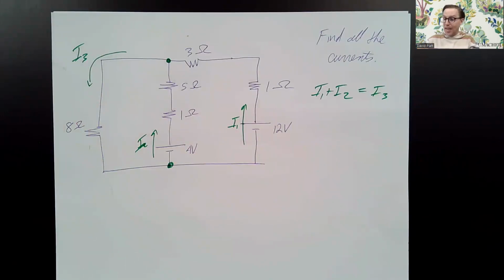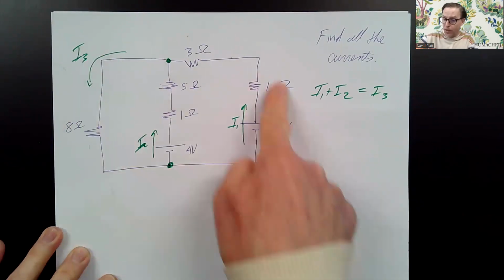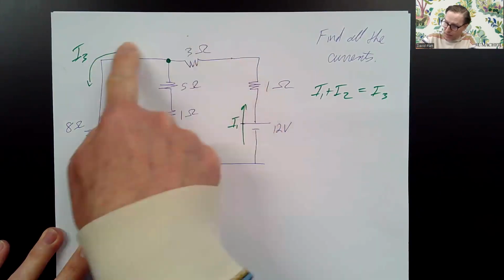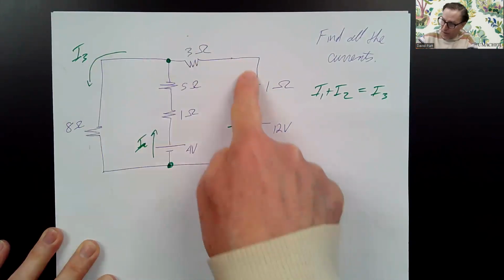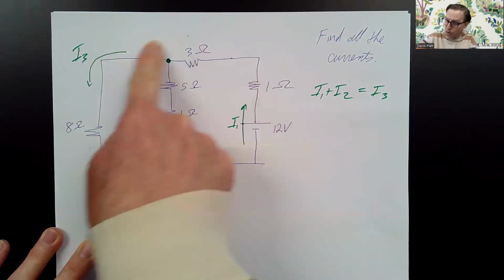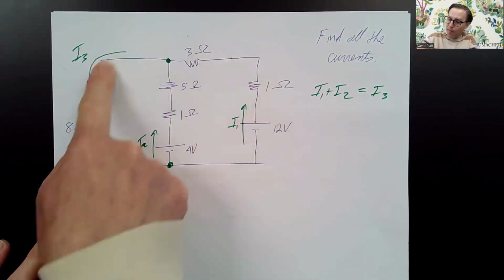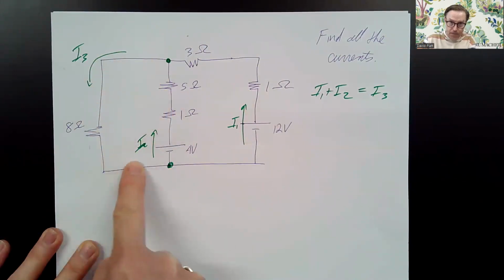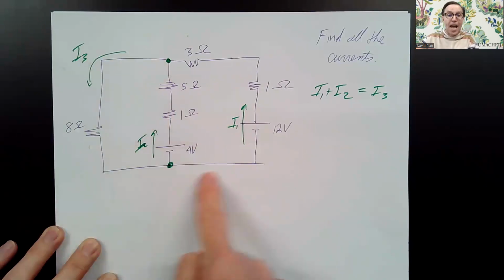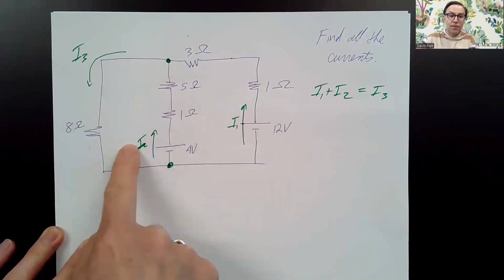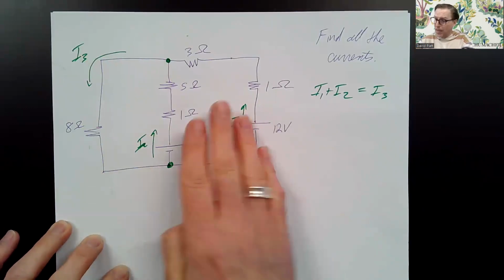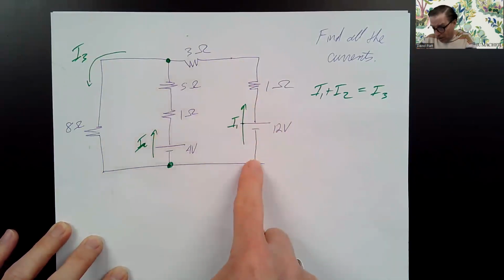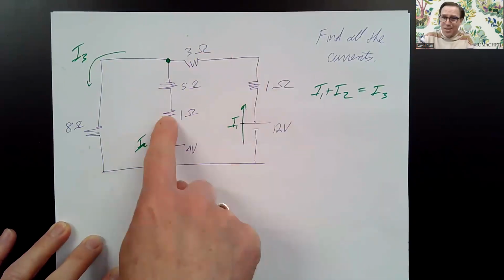Okay, so the answer is the outer loop works, because see how, as I'm doing this, I'm always going the direction indicated by these green arrows. Going up like this green arrow here, good, going down like this green arrow. So the outer loop works and the left loop works. I'm not going to write an equation for the right loop, because if I go clockwise, this works, but now I'm going the wrong direction. If I go counterclockwise, this works, but now I'm going the wrong direction.